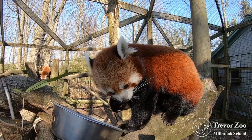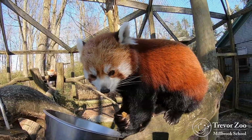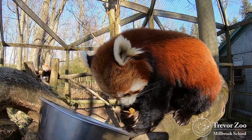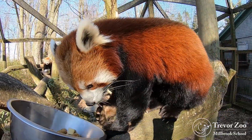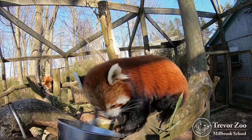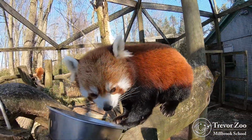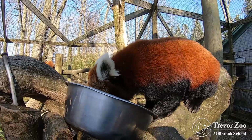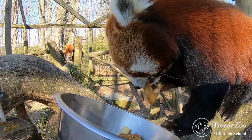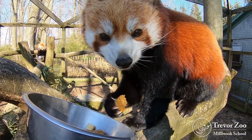Existing laws to protect the red pandas in the wild are usually inadequately enforced, and existing problems are compounded by the effects of climate change. However, reintroduction also poses a problem as specific requirements for red panda habitats are becoming harder and harder to find. But these guys are pretty happy in captivity as they don't have to worry about finding their food. So hopefully through species survival programs and breeding programs like ours here at the zoo, we can help further their populations and someday restore their natural habitats.